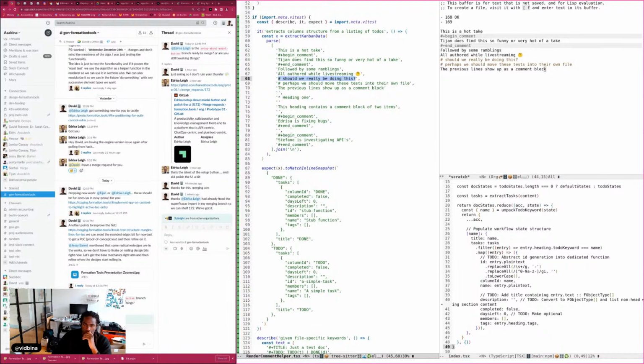Comment block of like short form comments contains two.